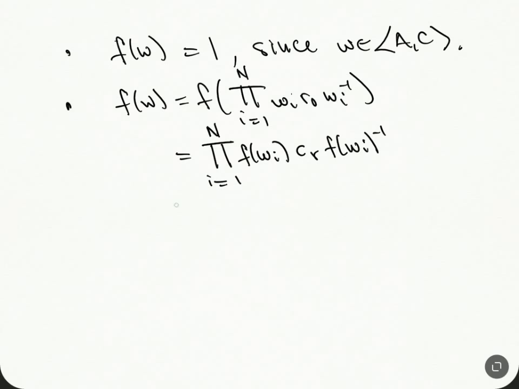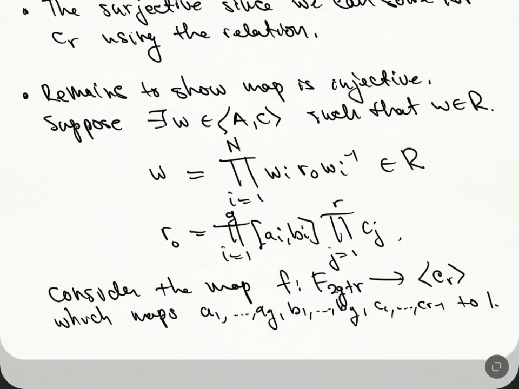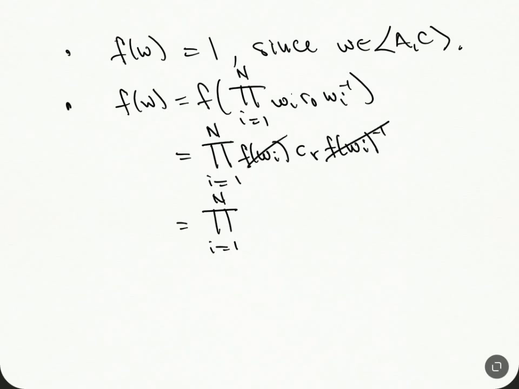All right, so this actually looks like CR. Oh, so each of these WIs maps to some power too. So I guess this is the product from i equal to 1 up to n. So again, this is cyclic. Okay, so sorry, these are all, this is a map from here to here. So this is cyclic, right? So it's abelian, so these cancel.